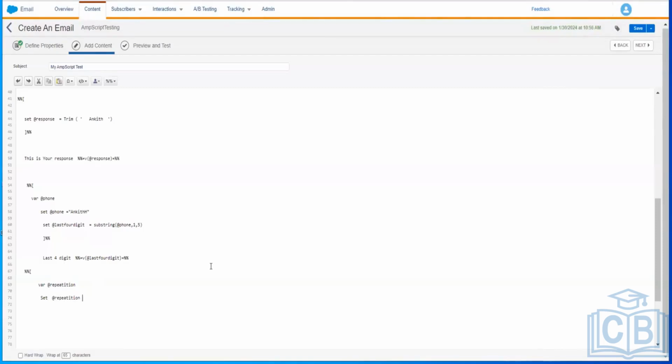Repetition is the variable. Next we can write how long it can be. Suppose it is 10.